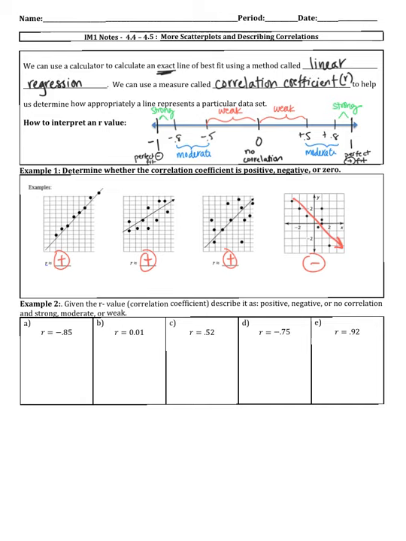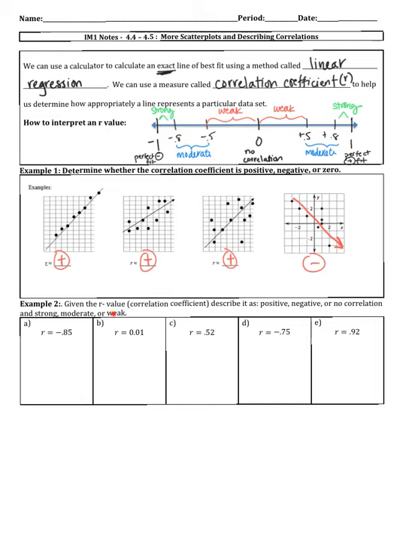We didn't talk about strength, although you can see some points are more closely gathered around the line than others. So we could say, strong, weak, or moderate if the R value supported that. But without an R value, we can't really say. So we go ahead and answer those questions.